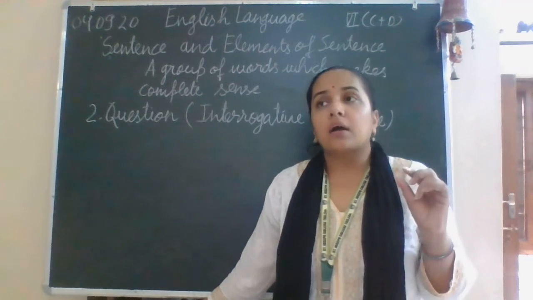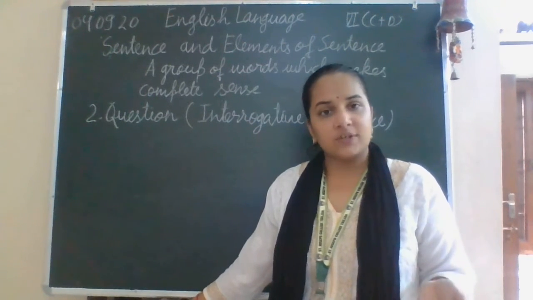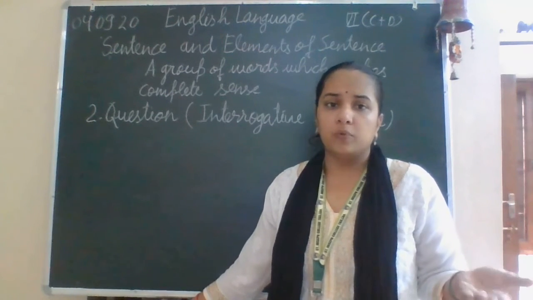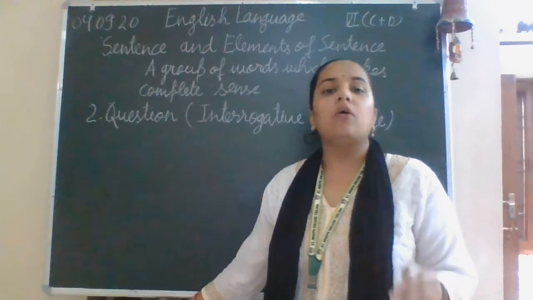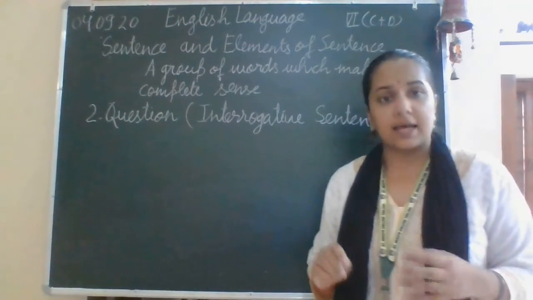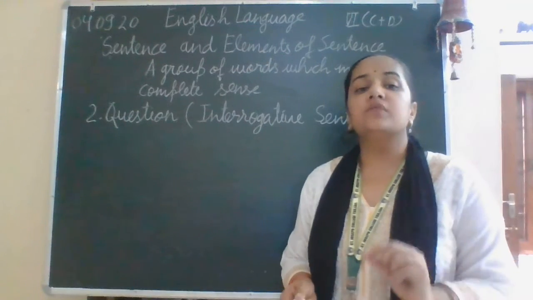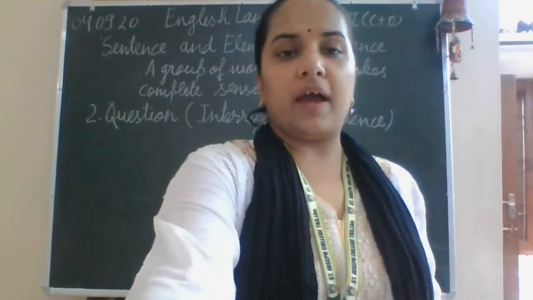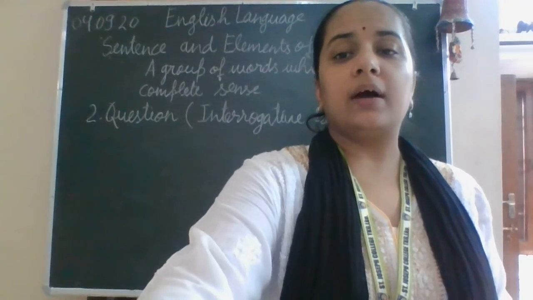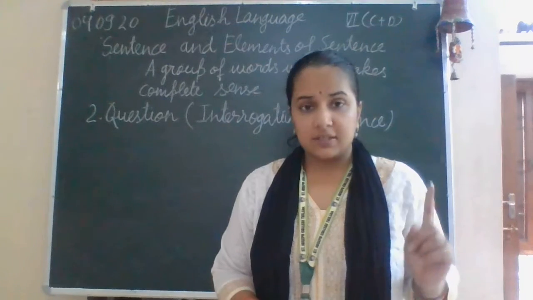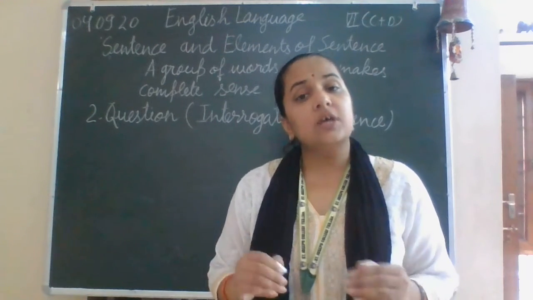So, if an interrogative sentence or a question is starting with a question word, what are the question words? What, why, where, when, whom, how, all these are the question words. So if a sentence is starting with any of these words, we can easily identify that it is an interrogative sentence. But how will we identify if the question word is not there? Then how will we identify whether it is an interrogative sentence? So that we can identify with the help of the question mark. When we were discussing, I told you it is compulsory to put a question mark at the end of an interrogative sentence.